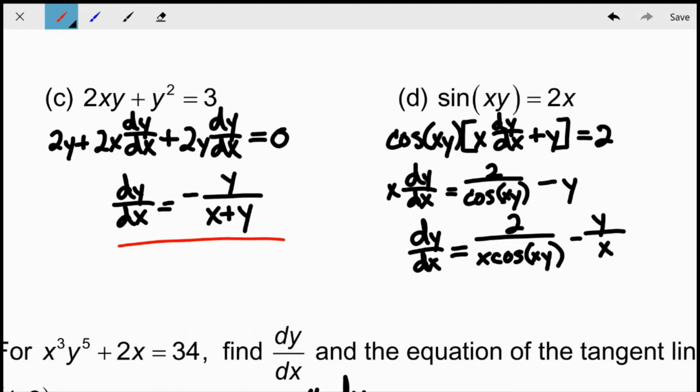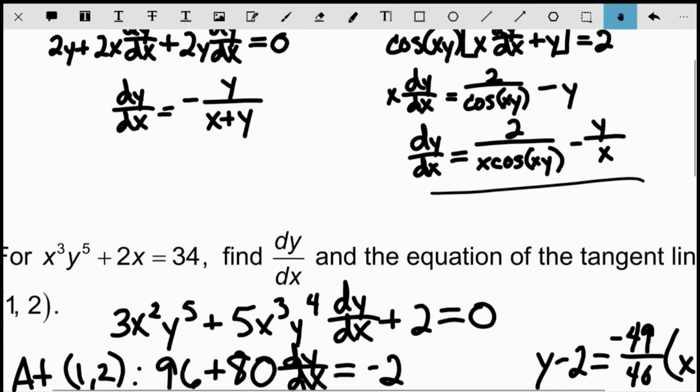For the second one, it's a little more complicated because we've got a sine xy. So you've got to be careful with your chain rule here. And when you do your chain rule, notice on this piece of it, this is the derivative of the sine. This is the derivative of x times y. And then on the right side, the derivative of 2x is just 2. Now, that's all of the calculus in this problem. So again, at this point, it's an algebra problem, and then we're just going to isolate dy dx. So my answer that I wrote looks like this. It's also perfectly possible that if you were looking at an answer key that would have gotten a common denominator, we could do that if we wanted to. We could get a common denominator, but that's a perfectly acceptable answer.